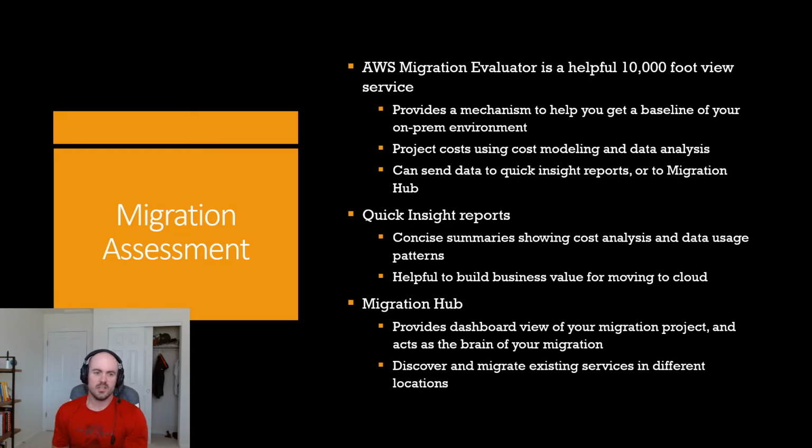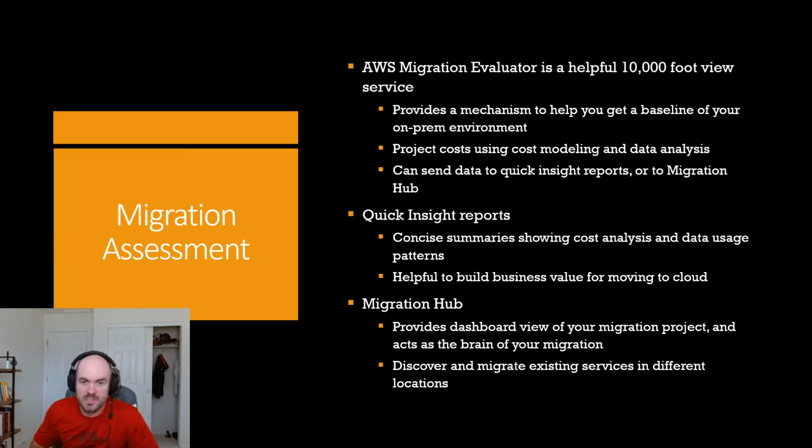All right. So AWS Migration Evaluator is a helpful 10,000 foot view service. So just a high level overview of what your migration would look like. It's going to provide a mechanism to help you get a baseline of your on-prem environment. And it's going to project costs, using cost modeling and data analysis from some information that you provide of your on-prem environment. And then it's going to send that data to Quick Insight reports, or to Migration Hub, so you can then share your findings with others, because it's probably going to be required, right? You're not the only one that is affected by migration.